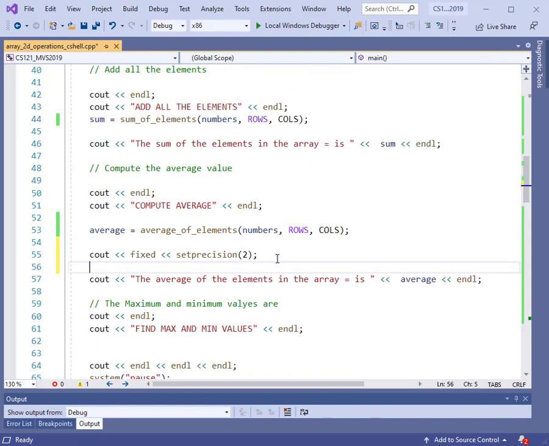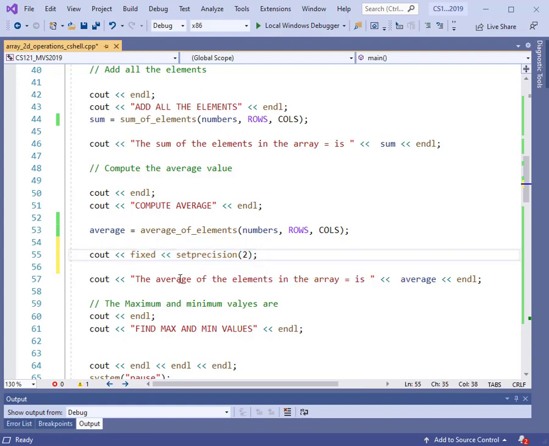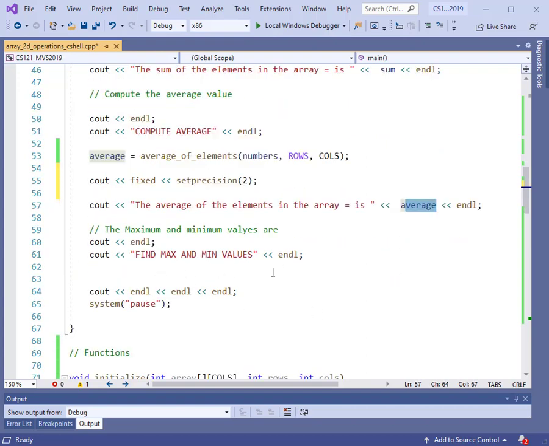Before I move on, I want to format this. I realize that I didn't do any of the manipulators. So I'm going to do the cout, I'm going to make it fixed, and I'll set the precision of 2. If you don't do that, then the actual formatting of this is kind of undetermined. You're not quite sure what the default is going to be. So let's include that as our format for printing out the average. We won't use it for max and min values because those are going to be integers. This precision only works with a real number, as we know.